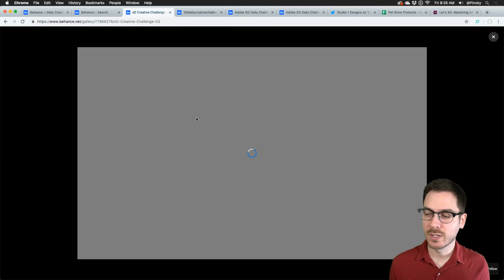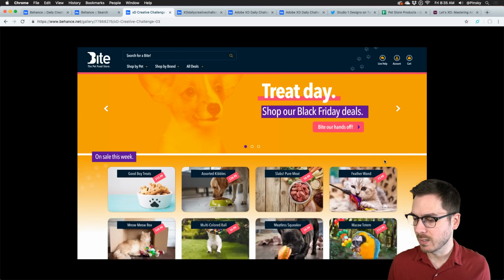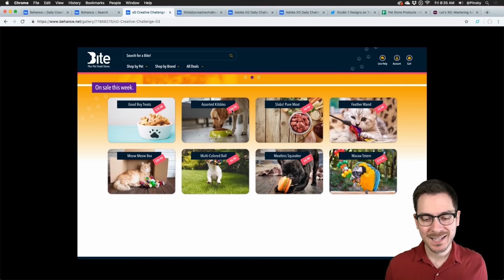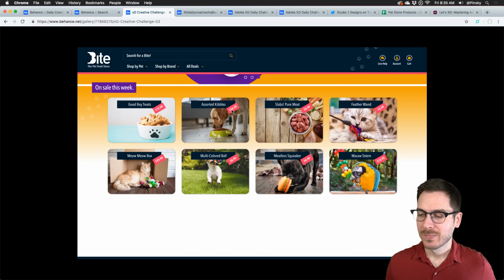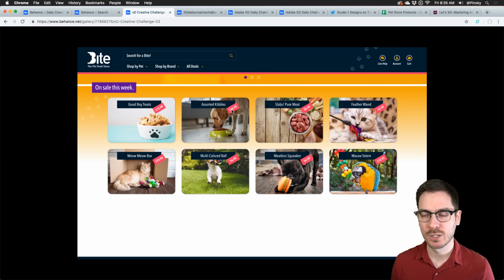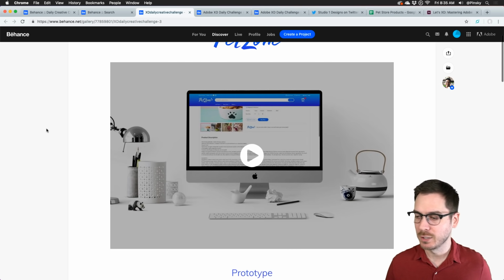Next is Mark Whitley. Let me open up this prototype very quickly. And I just love the colors, the yellows and the gradients and all this stuff. Prototype's loading, here we go. And the way, what are these called? The tags are kind of on an angle. It makes it look, I don't want to say less professional, but in a good way. It makes it look like a mom and pop shop. It doesn't look like a Chewy or a PetSmart or a Petco or something like that. It has a fun flavor to it. I really like the way this is laid out. It looks welcoming. It's hard to explain, but it looks really nice. So nice job, Mark.